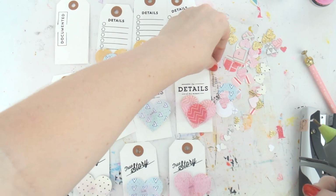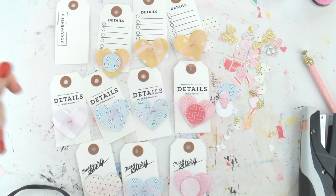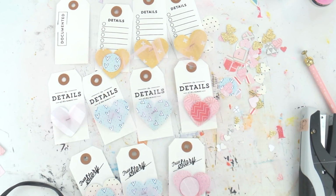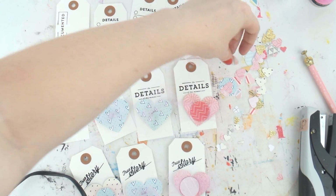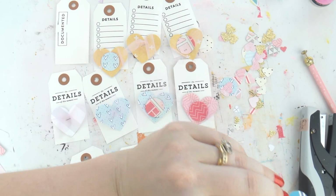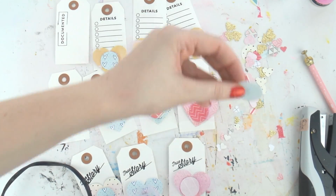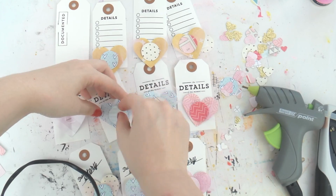Now I'm hot glue gunning these little 1-inch circles that I've punched, just making sure that I don't have the same pattern on the same card, because then you can't see what it is. But this is when you can get really creative. You could use mixed media papers that you've done. You could use vellum, but be careful with the hot glue gun. You could even use embellishments at this stage, instead of just normal paper, pre-made embellishments that you just want to use up.